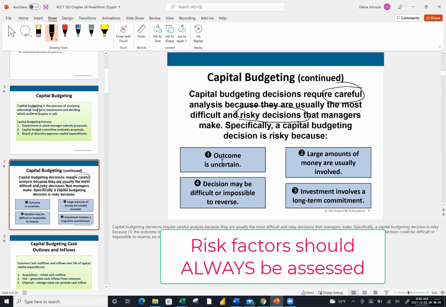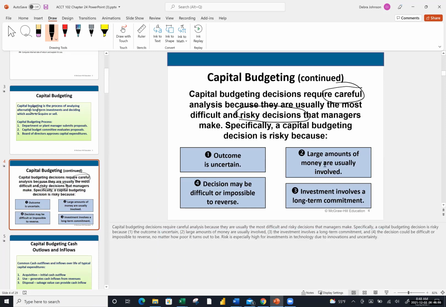So here's the reason why capital budgeting is important, and you saw me list these earlier as we were going through the agenda. There is uncertainty. We're not 100% certain, for example, when we expand to Mexico. We think things will go according to plan, but the outcome is uncertain because of that longer term nature. There usually are very large amounts of money involved. Because of that, there are also sometimes loans or financial commitments tied to these. The decisions are often difficult or impossible to reverse.